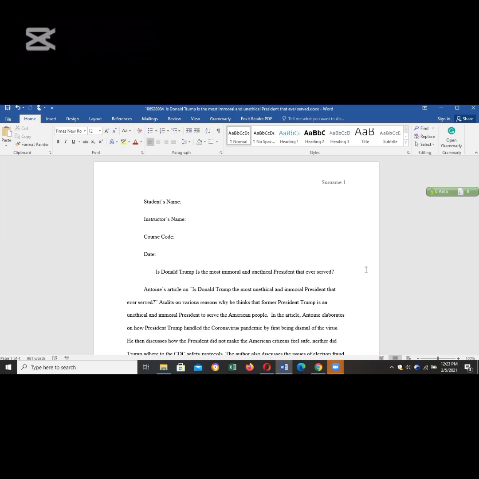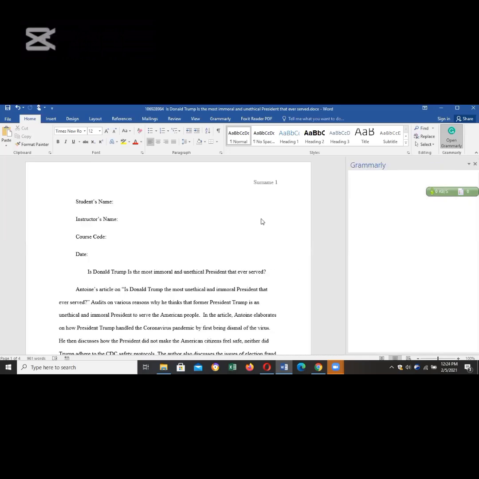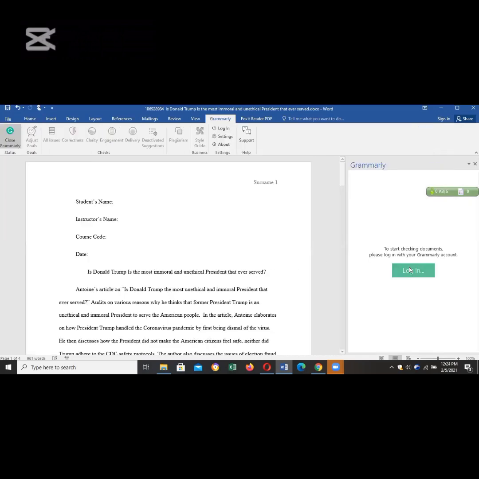For example, mine is just one click like this, then it loads everything and I can edit everything. Another thing, if you upload work to Turnitin, please delete it immediately after checking your result. You see now I am logging in again here, then I can edit the work.